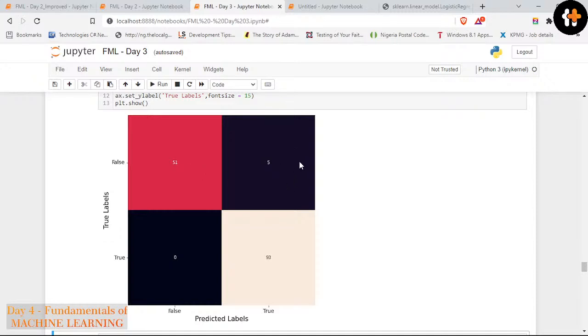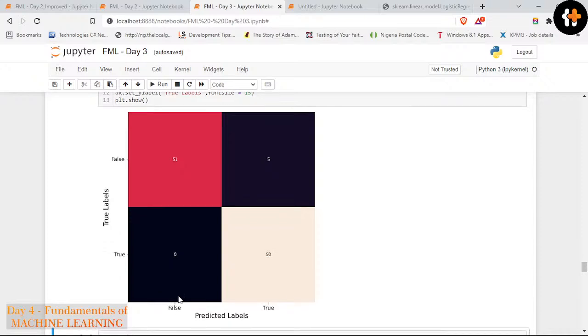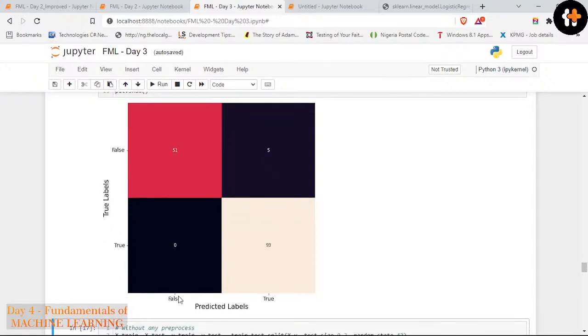But it wrongly predicted that 5 persons don't have cancer when they have cancer. This is the false positive. It tells you that 0% does not have cancer, and that is true. And the true positive tells you that 93 people have cancer, and that is true.